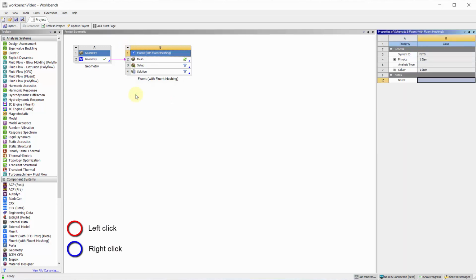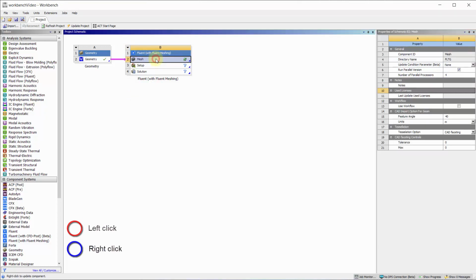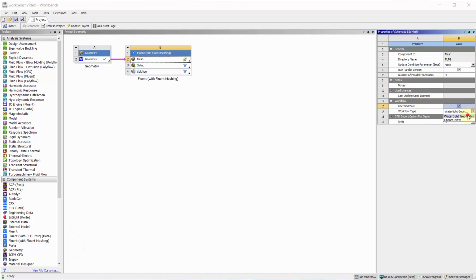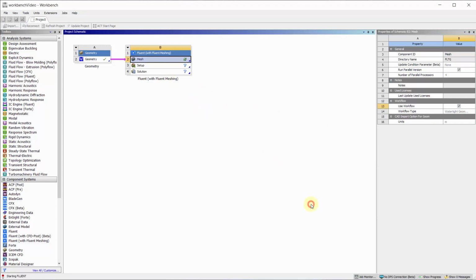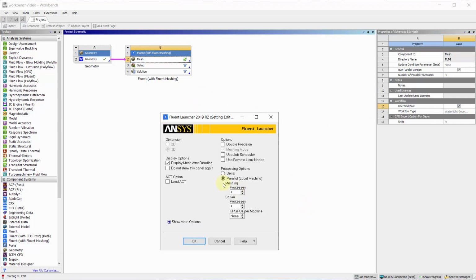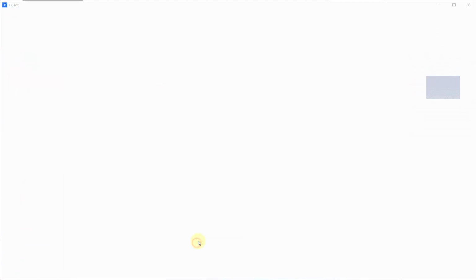Go to Properties, then make sure Workflow is highlighted and Watertight Geometry is selected as shown. Double-click to open the mesh. Polyhex core meshing is parallelized, allowing you to create a mesh faster on multiple cores. To enable this, select Parallel and insert the number of physical cores available.